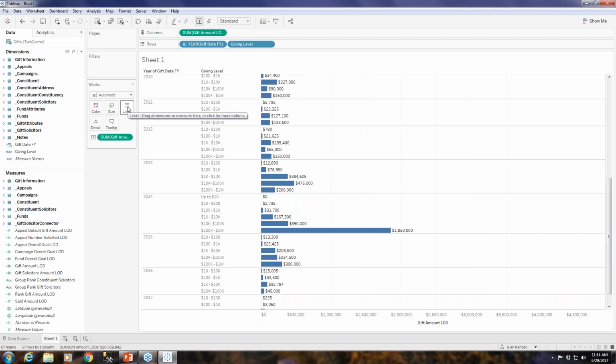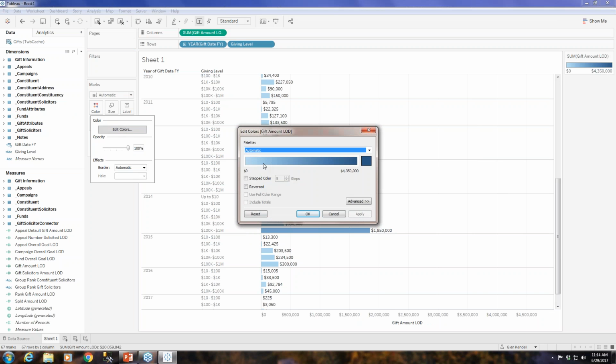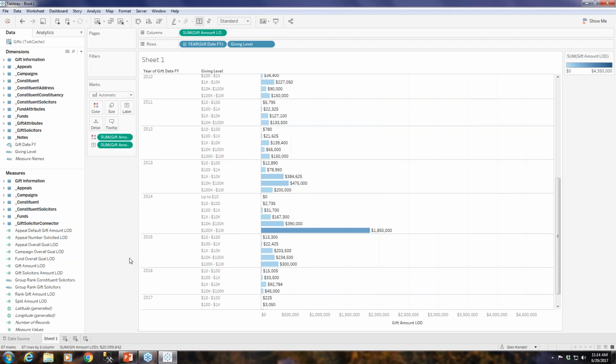And I can also pull it over to color. So by default, it just assigns a color range to it. So we're going to modify that a little bit. So all we're looking at this point is just the gift amounts themselves. So here's the different giving levels, and then how much was given at that giving level for each of the years.